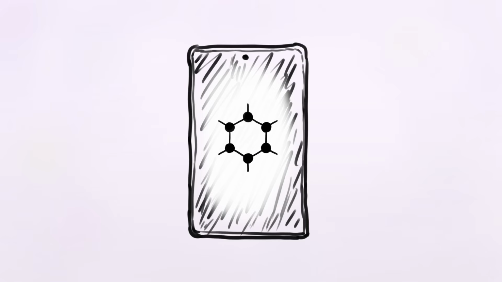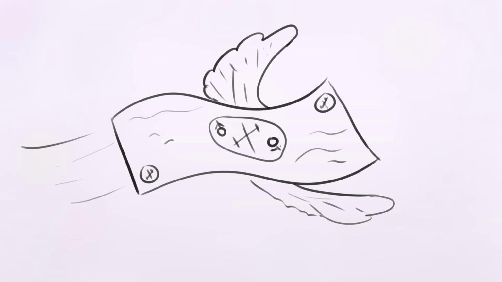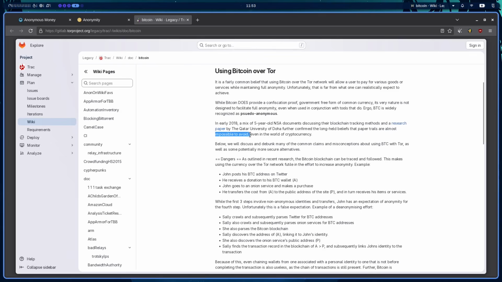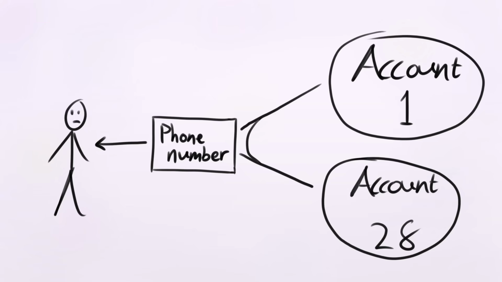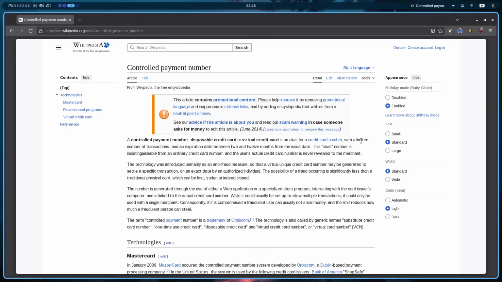You should never give out your phone number for account creation if at all possible, and privacy-respecting services will rarely require it. An exception to this is that if a service involves payment, they will probably require a phone number for billing purposes. Unfortunately, anonymous internet payments aren't really practical or accessible for most people anyway, so just be aware that when you do give out your number, companies can easily link up your activity associated with it. So do this sparingly. As far as payments go, it's a good idea, at least from a security standpoint, to use different disposable virtual cards for each service, if your bank provides that option.